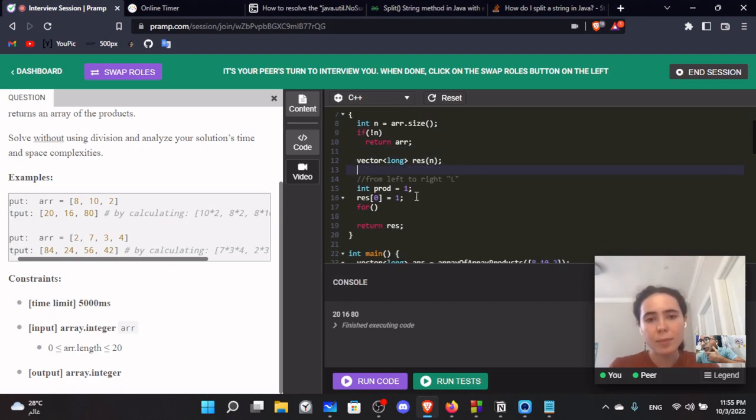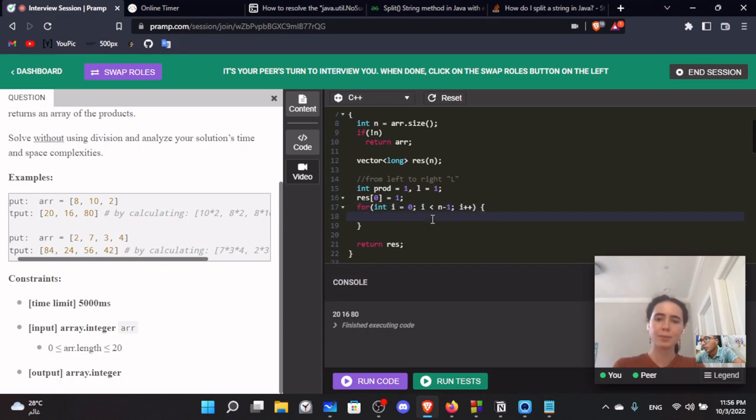Here we have the left pass, and I will have an index, let's say it's L, and this will start from 1. L is a pointer to the current position in the result. And here int i equals 0, i less than n minus 1, i plus plus.